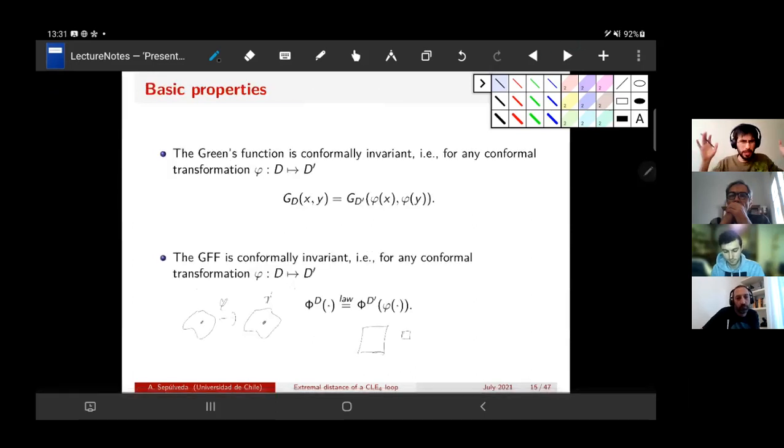Okay, so up to now I have told you about the Gaussian free field on the continuum, and I told you that the Gaussian free field is going to be the generalization of Brownian motion. And what we are going to do now is introduce a weak Markov property that will give us the first intuition on why the Gaussian free field looks like a branching random walk.